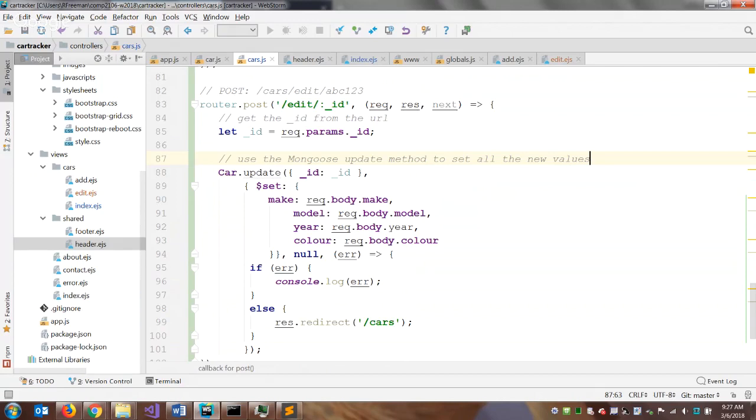So even if the user only changes one value, we're going to update all of them. We don't need to keep track of which values they changed and which ones they didn't.